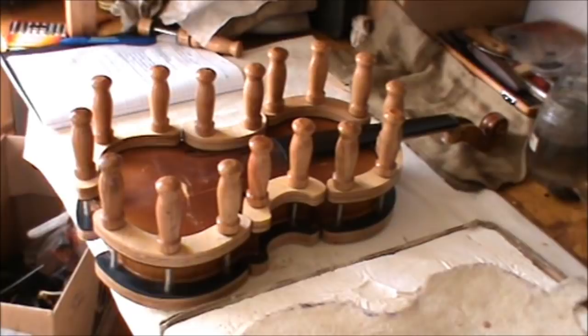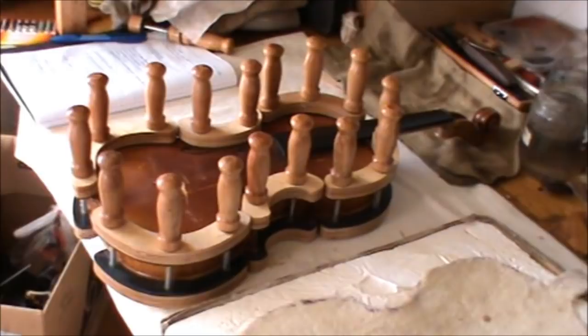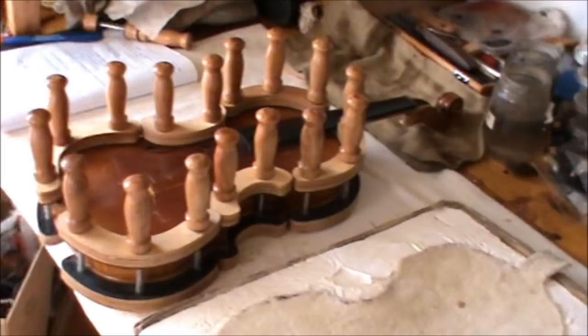Okay, and there we are. So now it's going to dry, and then the makeup will be done. So that means we're going to work a little bit on the varnish on the front on the cracks, and then it will be mounted and plated.